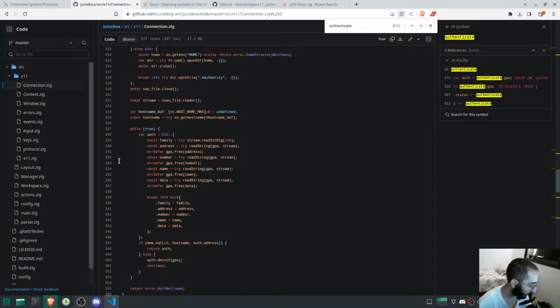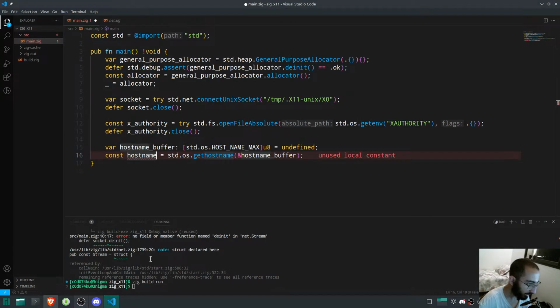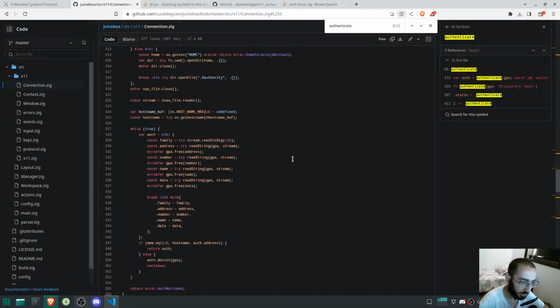The hello world XCB binary with text rendering and rectangle was only 75 kilobytes static. But yeah, it's a good learning experience, and pure zig X11 is cool. Yeah, it's very cool to actually use only zig for everything. That would be interesting. So yeah, pretty much.